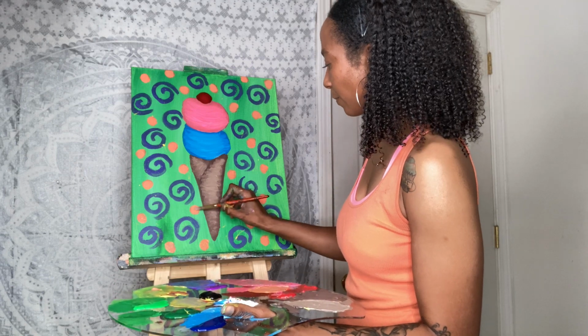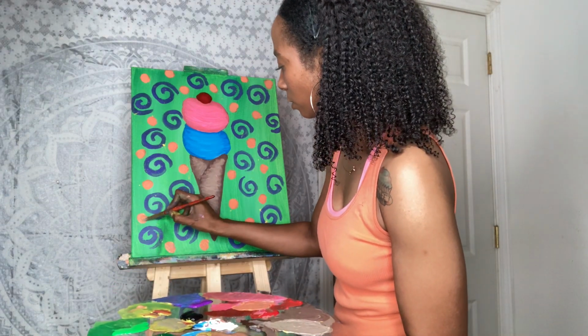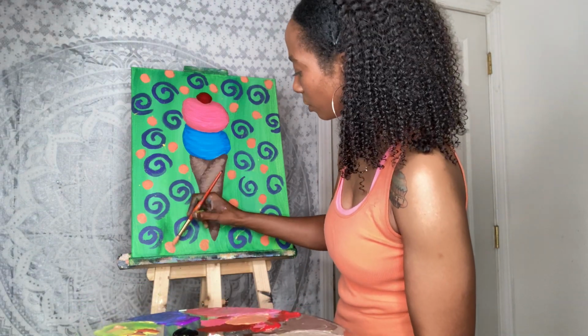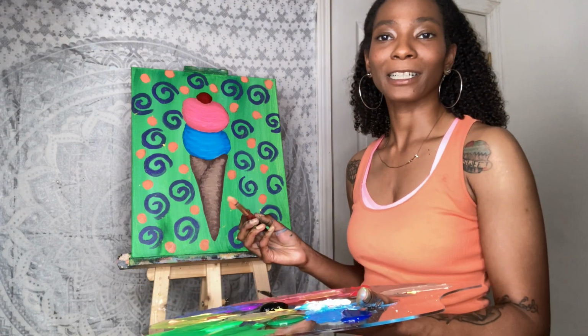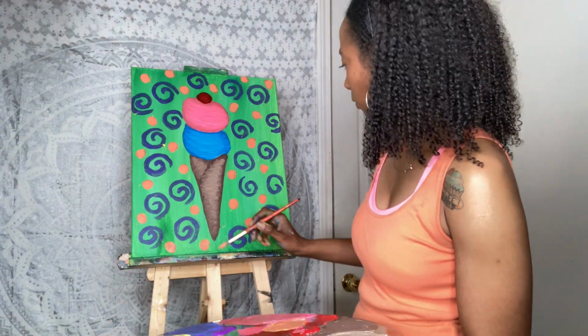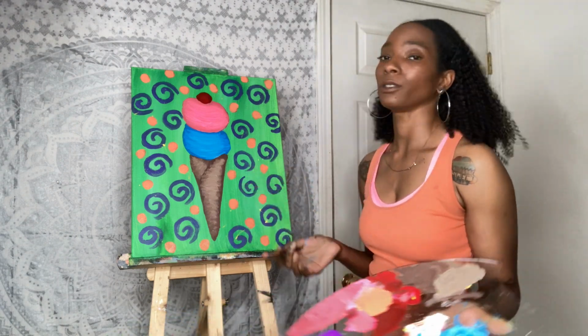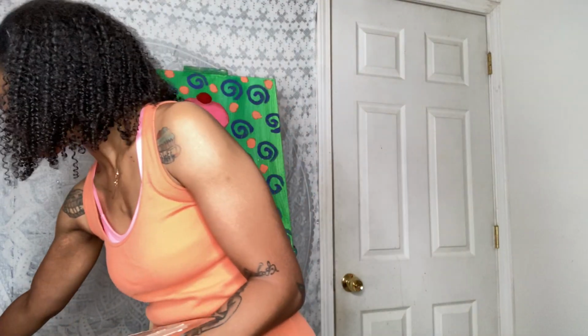If I wanted to be real fancy, I could go back over and do some more yellow splatters, but we're not going to do that today. It's Saturday. I'm not trying to take up your whole day. I'm going to try to keep my tutorials, since they are beginner tutorials, to an hour and a half. I have done more detailed paintings, usually when I do still lives with vases and things like that, but we're not doing that today.